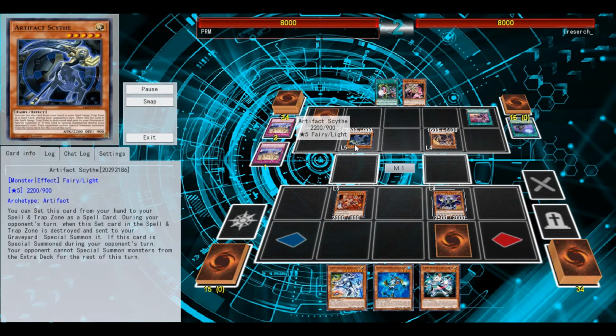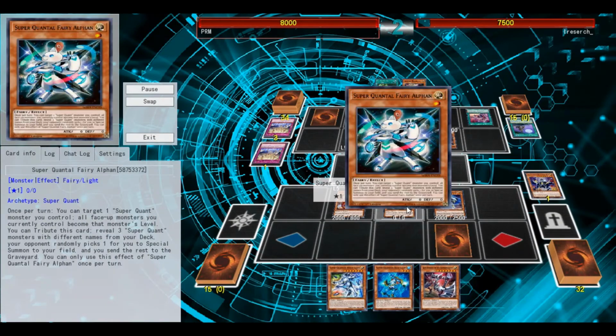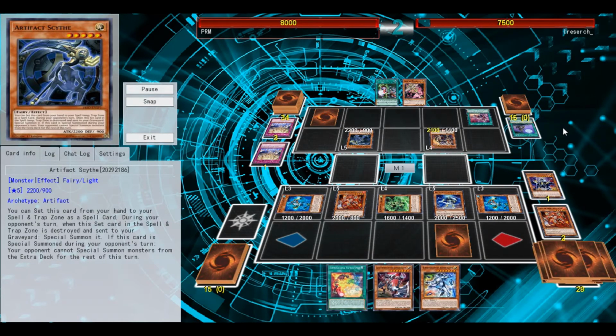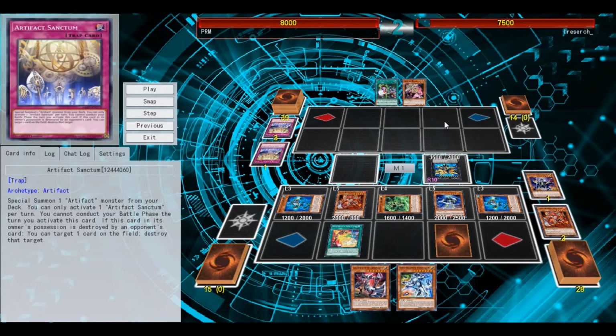So he summons this guy, the Scythe. It doesn't really matter too much because I have these really high attack monsters, and I can basically just summon and fill the entire field so that he won't OTK me next turn. So that's not a problem at all. See, now my field is... Okay, so now I just use Spike. So shuffled everything into his deck.